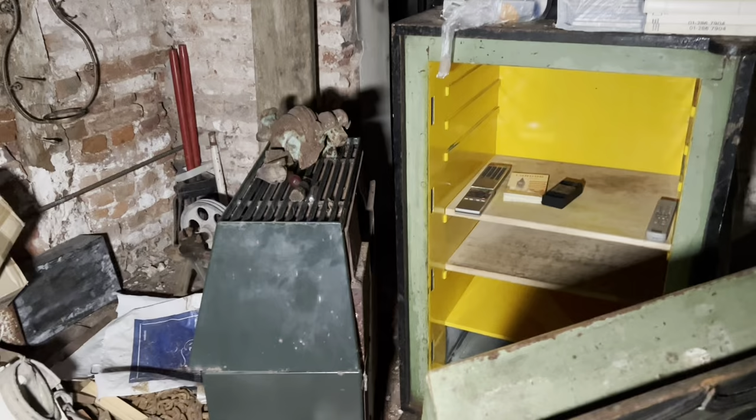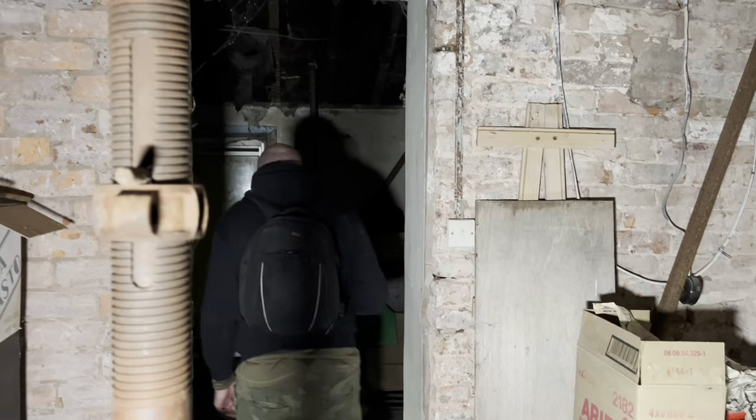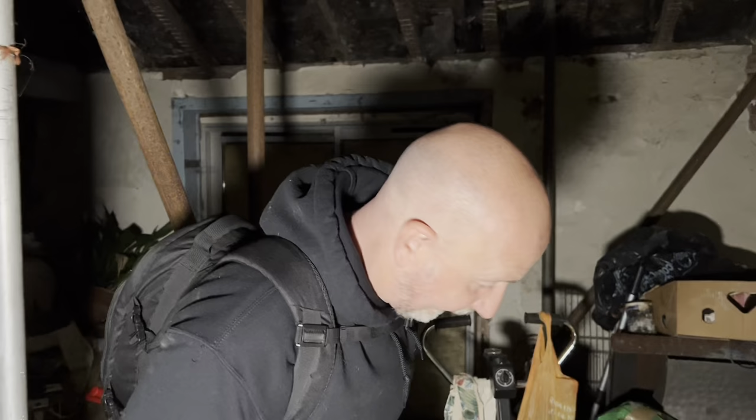Just round here somewhere. Well, it'll be in that other room that he's just been in. It's got a blue light on it, though, so hopefully we'll see it. Unless he's dropped it in... Oh, no, he had it on after the water, didn't he? It weren't down when he came in here. I'm sure it weren't. Yeah, right, let's go looking for it.